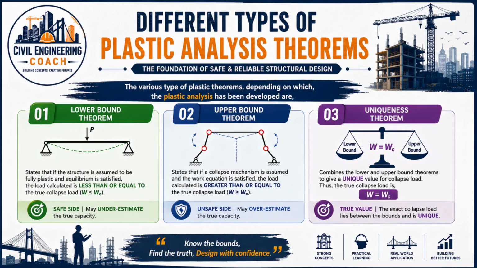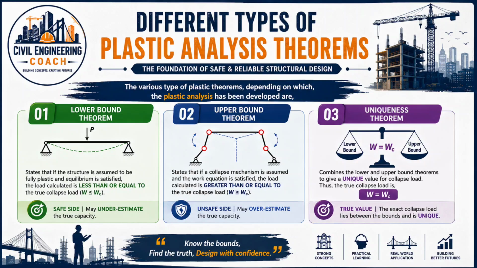In this session we will discuss different types of plastic analysis theorems. The various types of plastic theorems, depending upon which the plastic analysis has been developed, are classified into the following three types: lower bound theorem, upper bound theorem and uniqueness theorem. All these theorems under the plastic analysis are based on working load and collapse load. We'll discuss one by one.